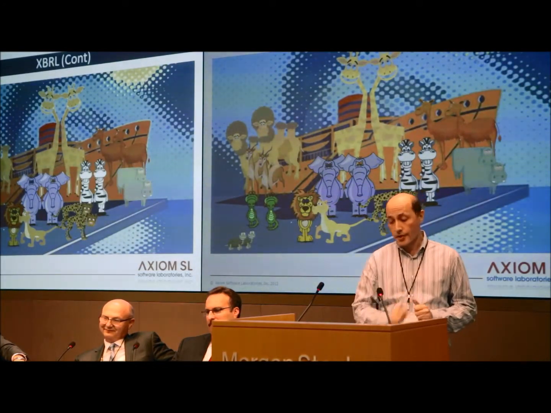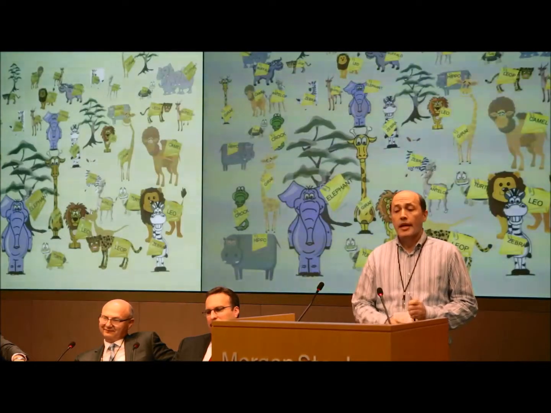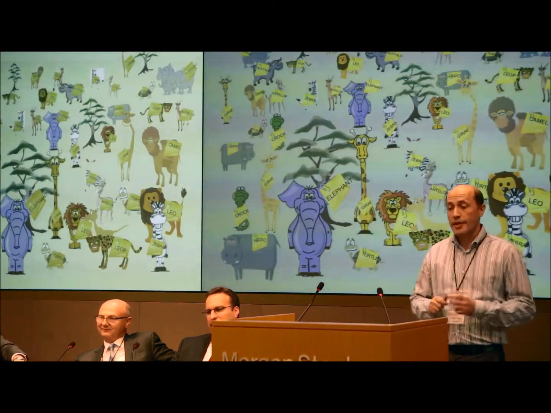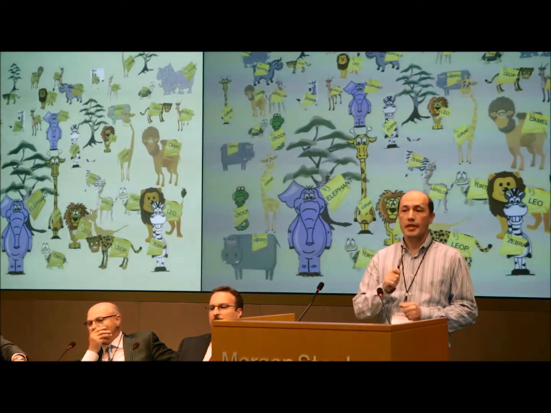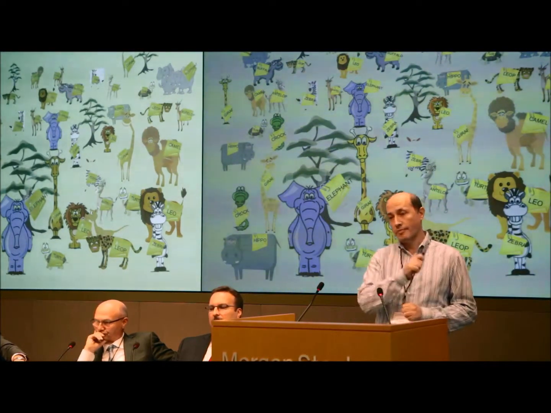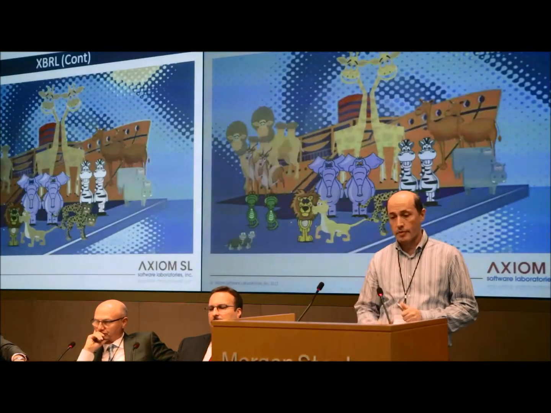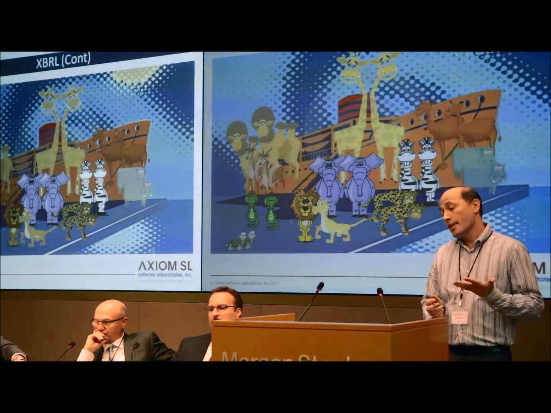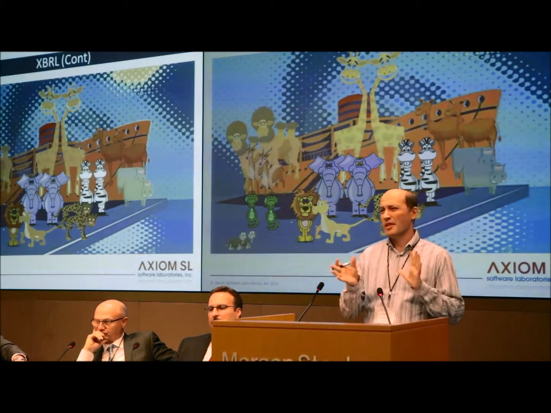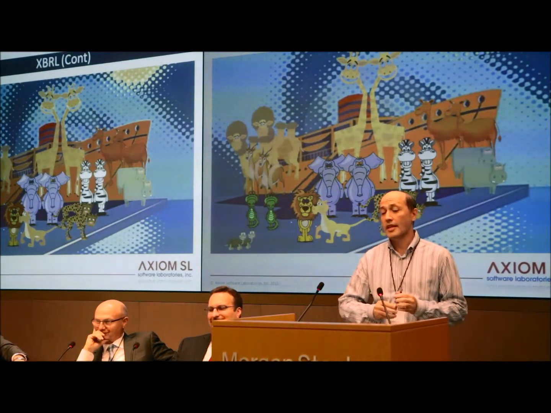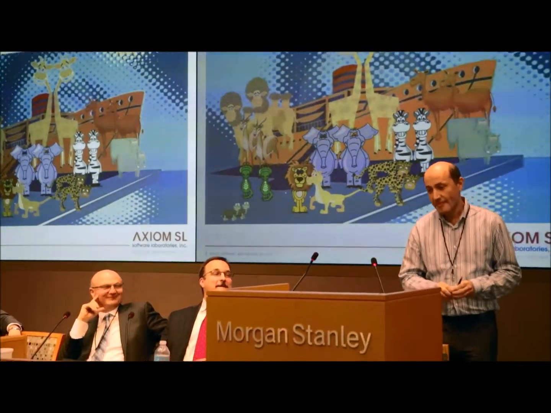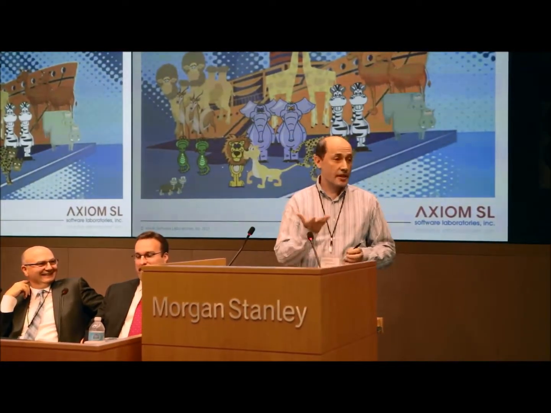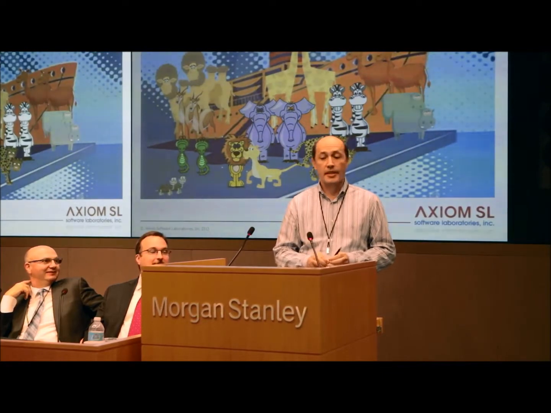In the case of Axiom, you don't do that. In the case of our XBRL solution, you have all the animals in your data jungle. You label them immediately. You do our mapping. You identify them and map, and the next step is, voila, they're all here. Again, let me simplify it a bit, but that's the analogy.